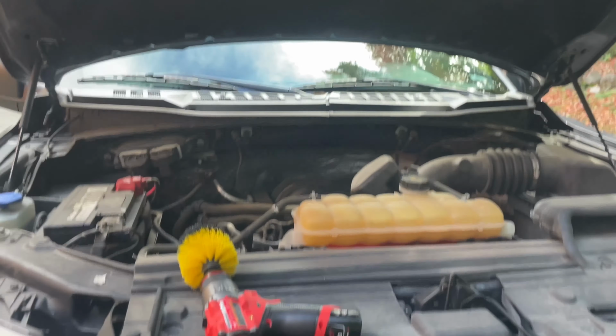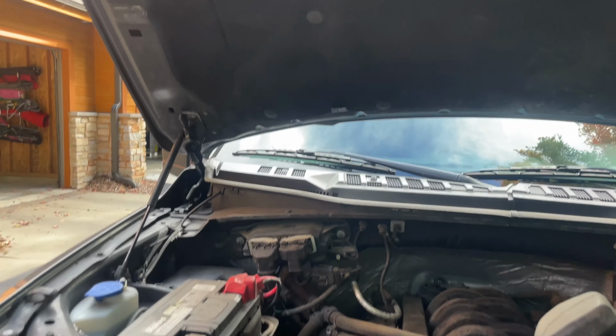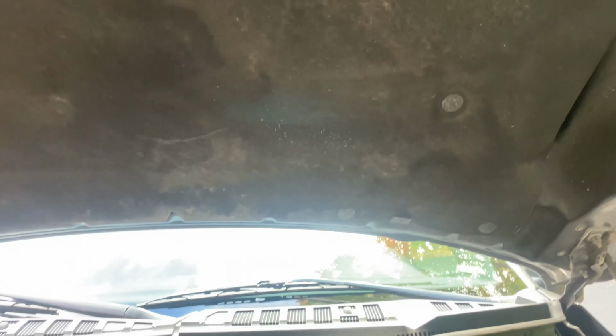All right, guys, so we're back. We Tornadored out the entire engine, and now we're gonna go over this top carpeting sound deadening piece with a drill brush. You can see I already did half of it. On the left side is the side that's done, and this side's not. Using the drill brush just gets all the dust out. It actually does quite an effective job. Then we'll go back over it with the pressure washer and it'll be pretty clean.